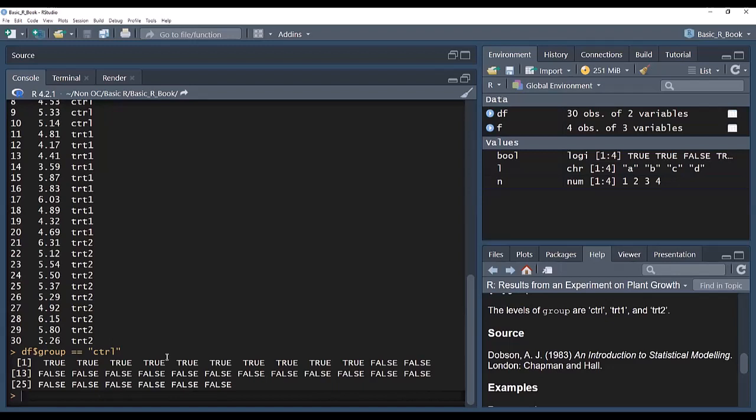Now, if we only want to access data that's in the control group, what we want is rows for which the value of that previous logical statement is true. So we want to keep all of the rows for which this is true. So I'm going to make a variable keep.